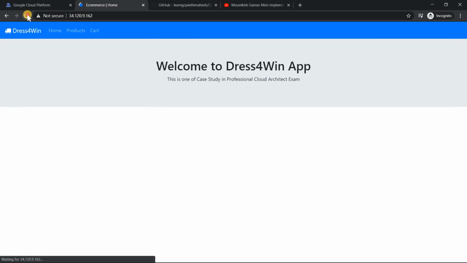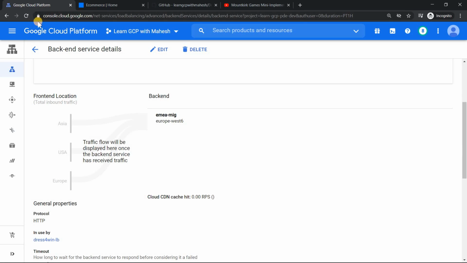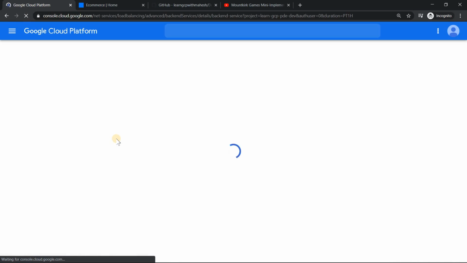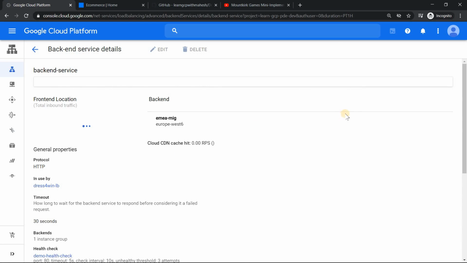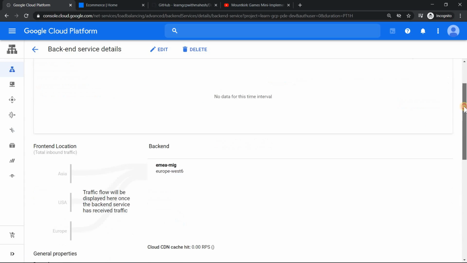So let me do a couple of refreshes and see whether the screen can show up. Last time we saw, because the MIG was provisioned in Singapore and the request was coming from Asia, we did not see much difference there. So it was Asia to Asia kind of a thing. This time because we have created it in Europe, you should see a different flow, a slightly different view. Basically, let's just check it out. That's going to be a nice view, I would say.